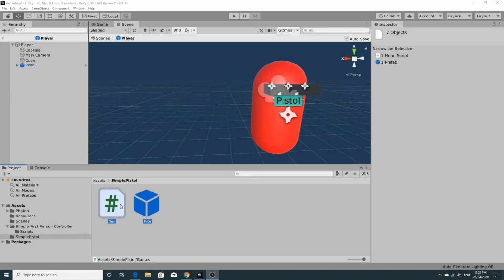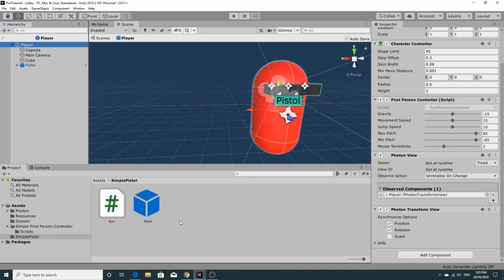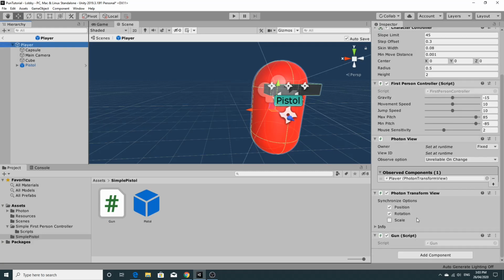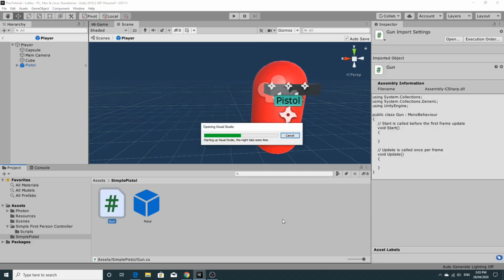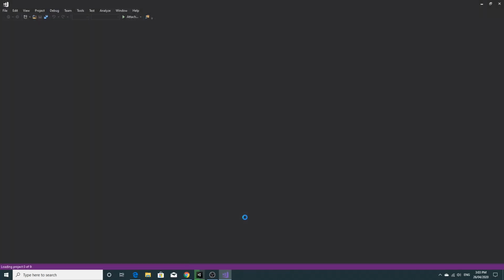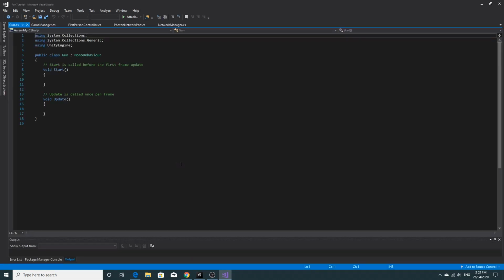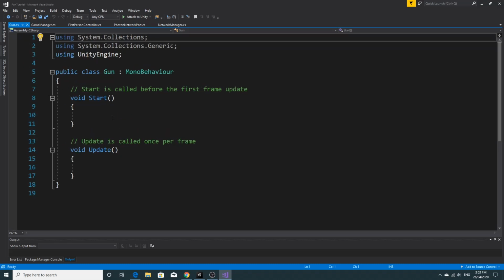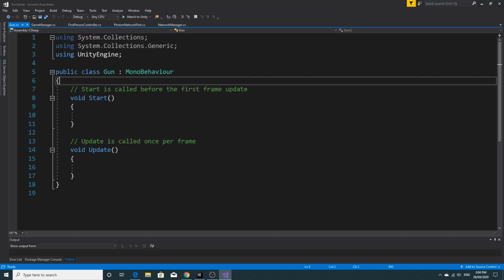Alright, so the script is going to go onto the player, and we haven't put it on yet, so I'm just going to drag that straight onto the player right now, so we should be able to see it here, and then we'll double click this and open it up in Visual Studio. So the idea behind this is that we want to play the particle system when we click the button. There's a few key things that we have to do. Let's make this text a little bit bigger in order for that to happen.